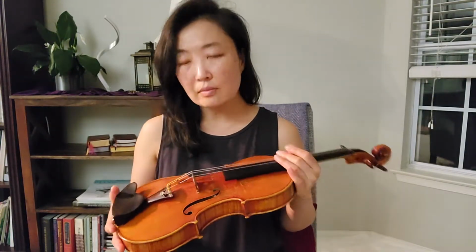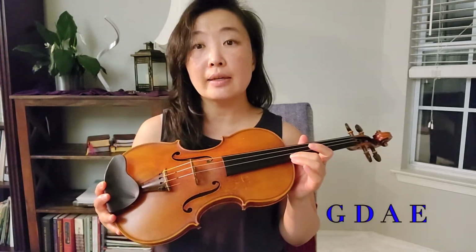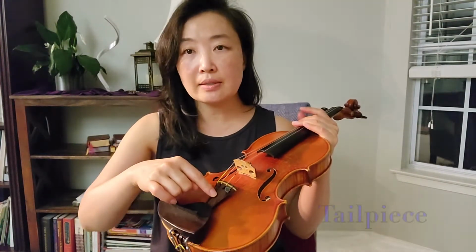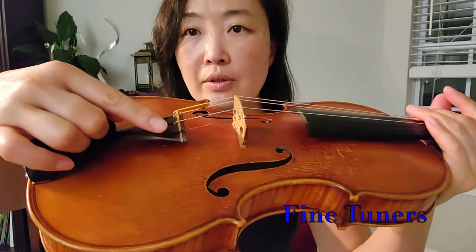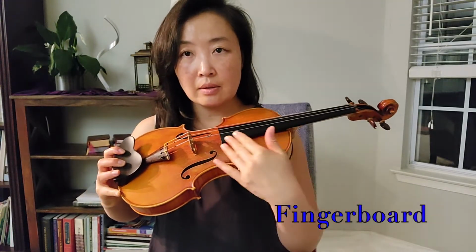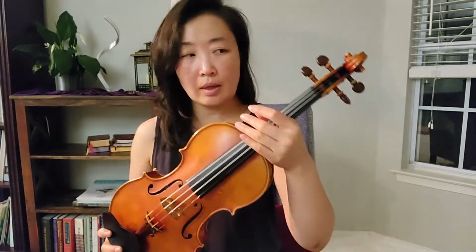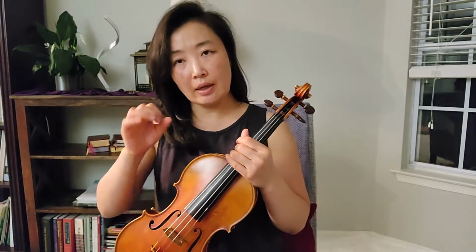So for the violin, I talk about there's 4 strings. I talk about the names of the strings, G, D, A, E, okay? And then I talk about the bridge and the tailpiece, the fine tuner. Usually there's 4 fine tuners, but there's 1 fine tuner here, right? 1 for each string usually. Chinrest, F holes, okay. Fingerboard, that's the black piece here. The neck, this is the neck, the part that we grab here, this whole thing, okay. The pegs, we have 4 pegs that attach the string, right, and can tune the string.